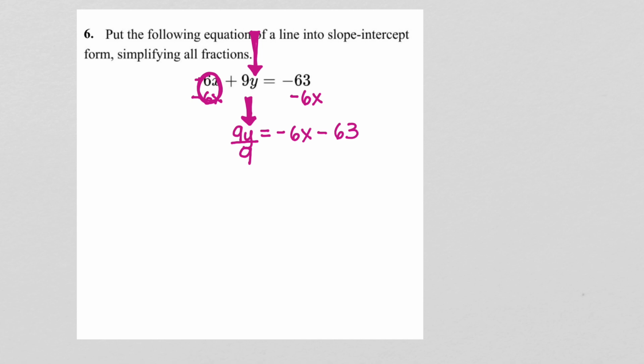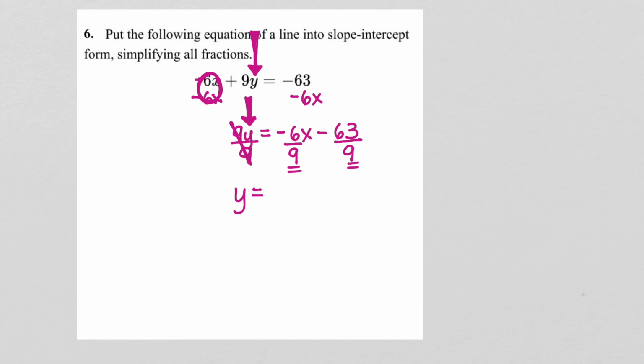Okay. Now here's where it gets kind of strange. On the other side of the equation, I need to do that to both terms. I need to divide both of them by 9. So that will clear out this 9, so I have just a y left over and an equals. And you're going to see that this time I ended up with two fractions. Both of those fractions need to be simplified in your calculator.